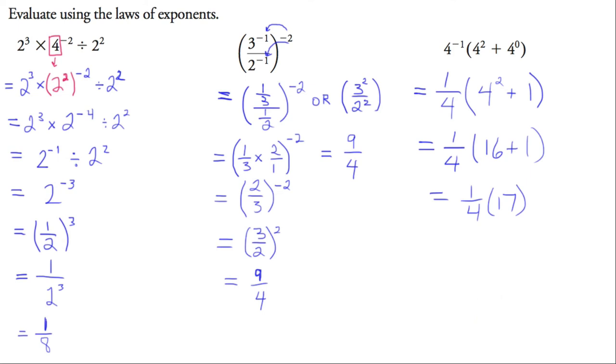Let's back the truck up a little bit, and let's say that that's not what we do. Let's say we multiply the 1 quarter in for some strange reason that's what we want to do. So 1 quarter times 16 really just kind of means like a quarter of 16, or it's 16 divided by 4, however it is you want to do it. Just use your calculator. Well, that's 4. And 1 quarter times 1 is 1 quarter. So what we end up with is 4 and a quarter, which is what I had to begin with. When I went through the 16 plus 1 route and I had the 17, if you recall, I ended up with 17 over 4, which is 4 and a quarter. So it didn't really matter in this particular case. So that's your quick and dirty answer for using the exponent laws for these three questions.